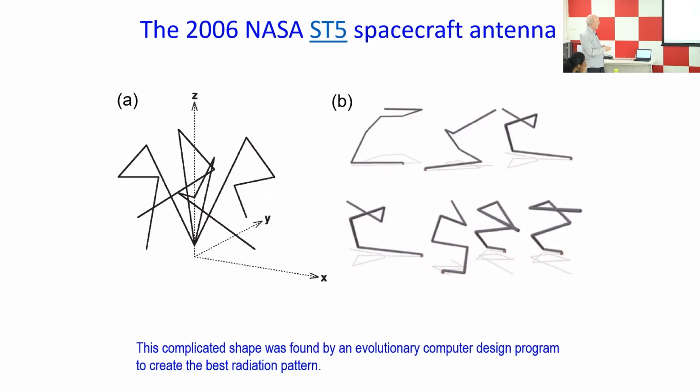That is the famous case of the ST5 antenna made by NASA to capture cosmic radiations in the exterior of their spacecrafts. So the engineering problem is how can I optimize the shape of the antenna to make sure that I capture all the signals that I'm interested in. To answer that question, you have so many parameters involved that you cannot calculate it from first principles. So what NASA engineers did was to start with an evolutionary algorithm.